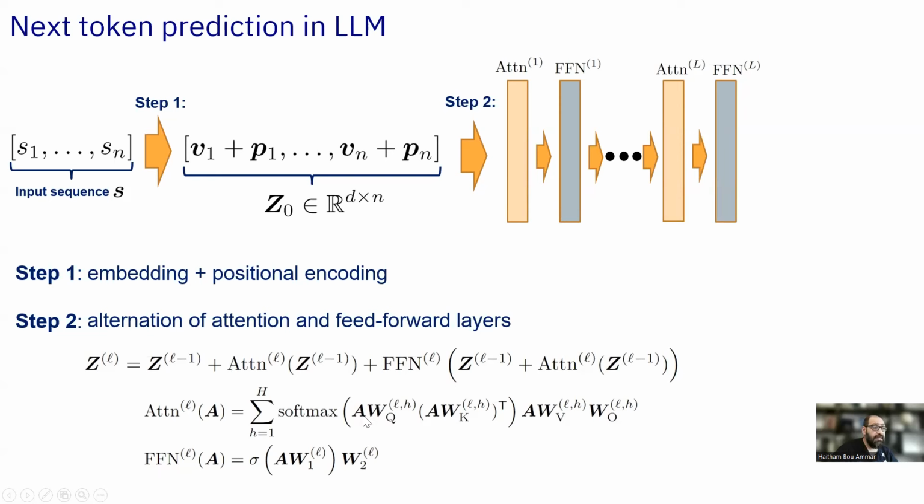Then we're going to take that matrix A and multiply it by a matrix WQ. This is the query matrix. Please notice that this is now indexed by the layer and the head, so this is W_Q^{L,H}, W for layer L, head H. And then we multiply that by the matrix A, which is our input, by W_K^{L,H}. This is the key matrix for layer L and head H, transposed. So this T means transpose, right? We know that. So we know how to multiply these matrices together.